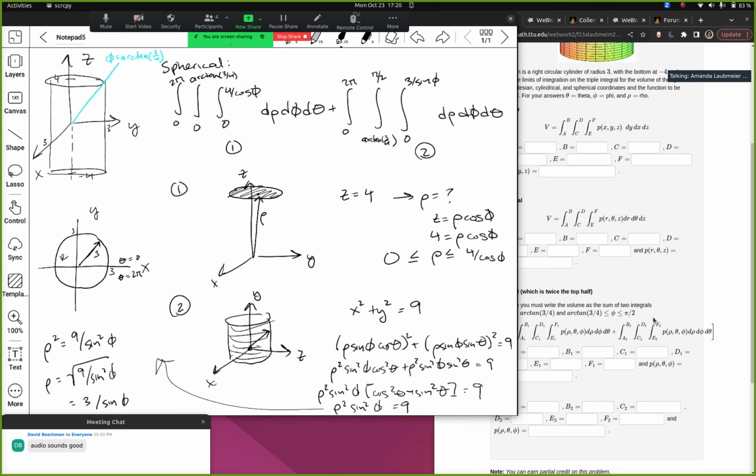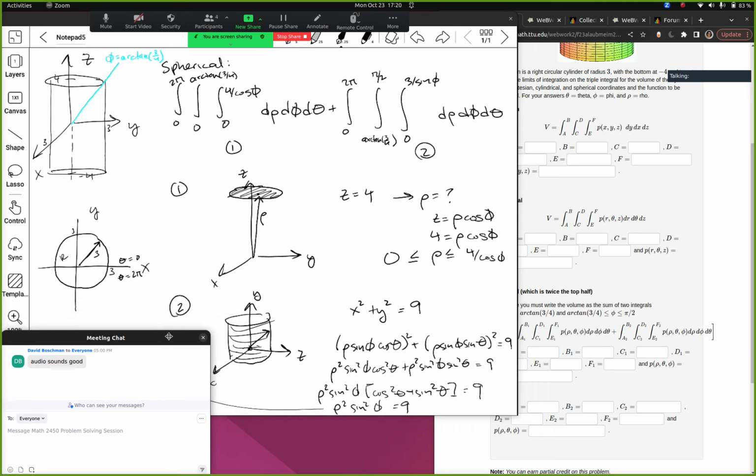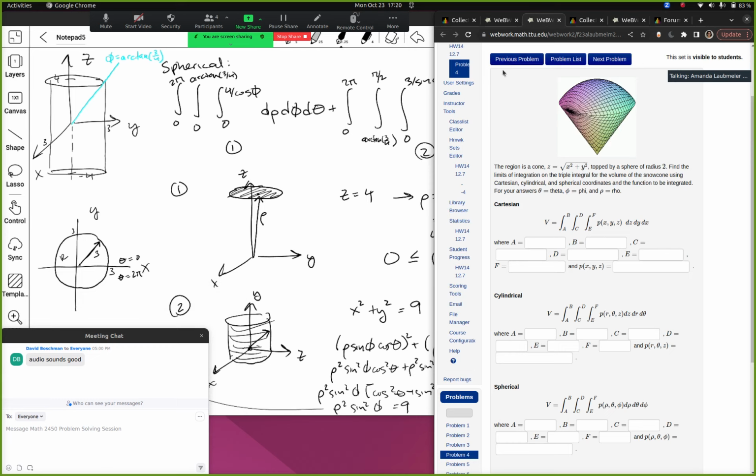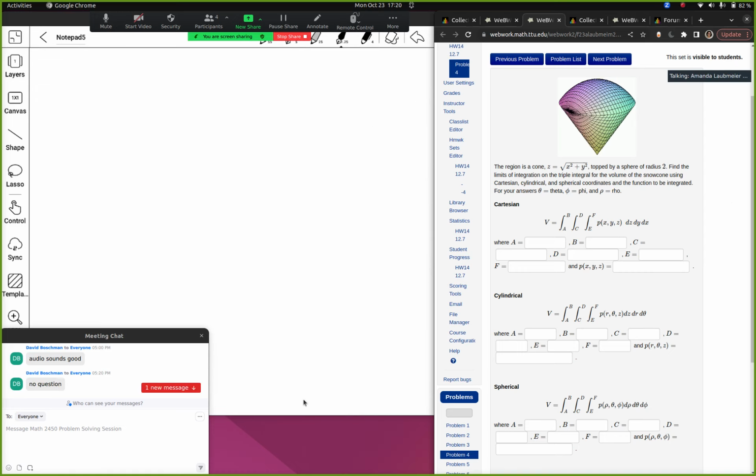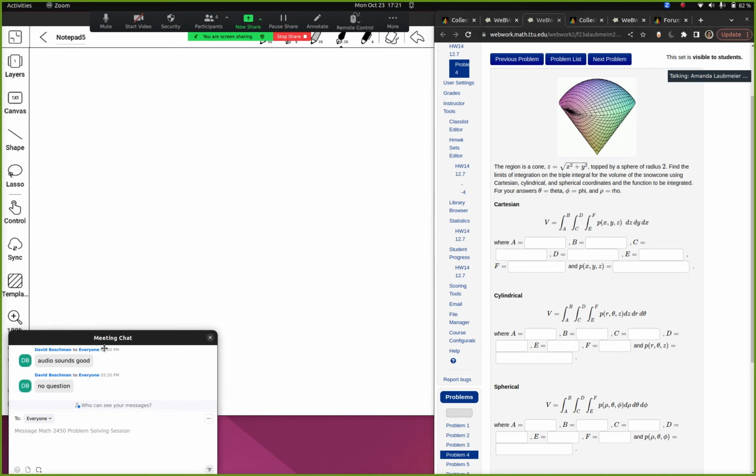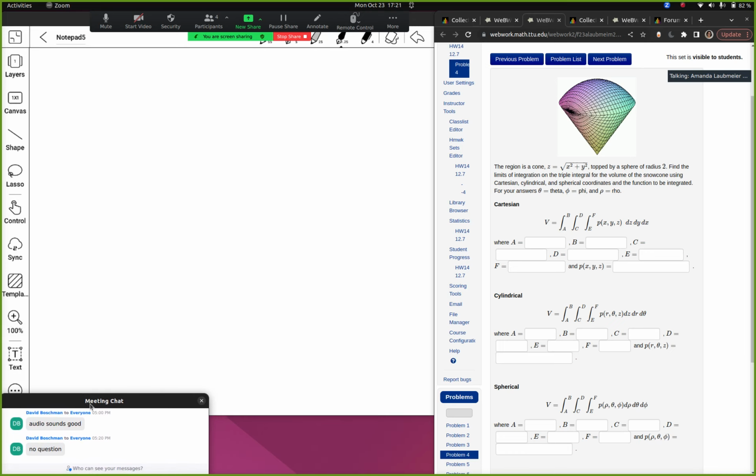Since there are 3 problems, I've got 20 minutes for each, but real quick I want to pause. Are there any questions about this one? I'll leave that up while I tab over to the next thing, in case anybody types a question. You all could just type no question if it's okay to move on. Okay, cool. I've got no question, no question. Cool. I'm going to assume that David speaks for everyone here, that there are no questions.